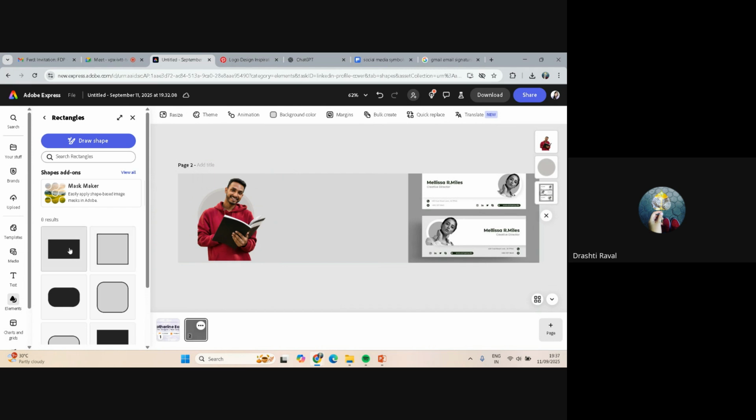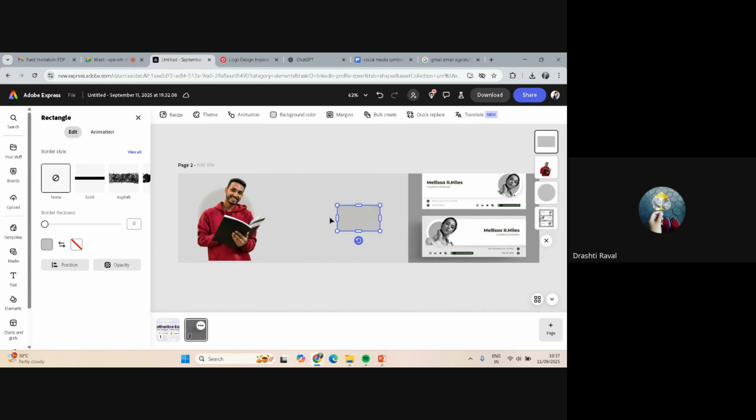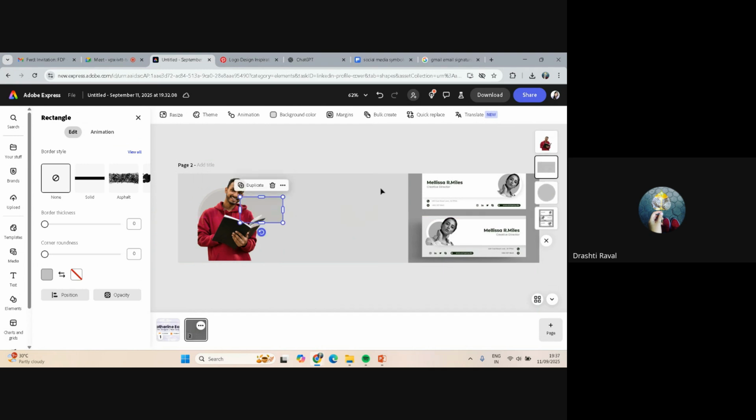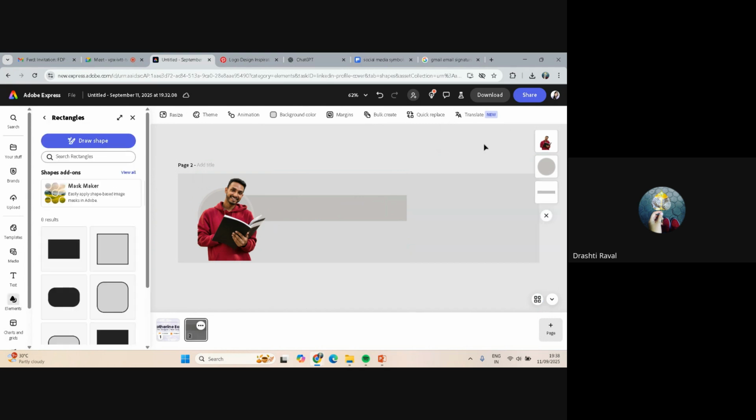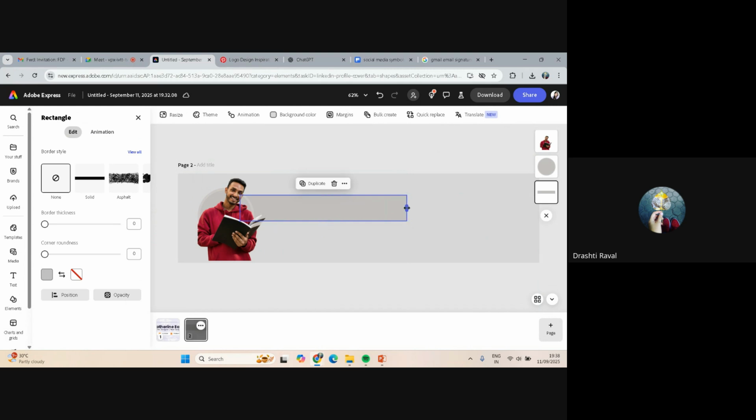Now we will have one square here, and we will put that square behind that image, or behind that circle, so that it wouldn't be visible. I just deleted that image to show you the design.